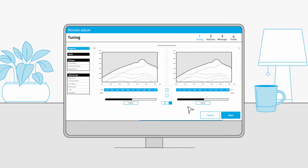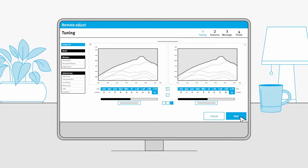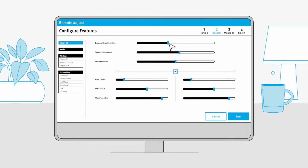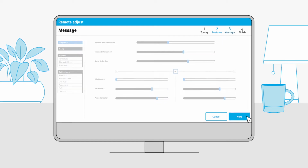In addition to making unique gain offset changes for each program available on the hearing instruments in the automatic, manual, and wireless streaming programs, you can now also adjust microphone mode, dynamic noise reduction, speech enhancement, noise reduction, wind control, anti-shock 2, and phase canceller. The options available depend on the program selected.